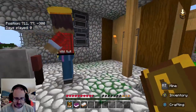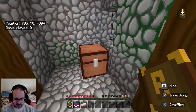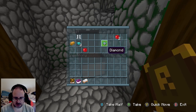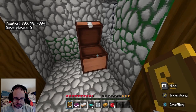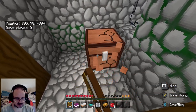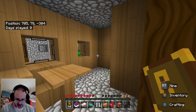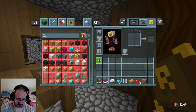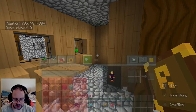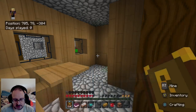Ah, it looks like a blacksmith. That's good. I mean, I didn't think I'd have a blacksmith one, but it's nice. Look at that, guys. We found diamond. And we've got enough diamond for the thingo. We're already there, guys. This is going to be one quick Ender Dragon thing, isn't it? I mean, that was really quick, guys. I found diamond before I found any wood. Process that for a minute. And we found some iron shoes. I mean, it's not much, but hey, it's better than nothing.